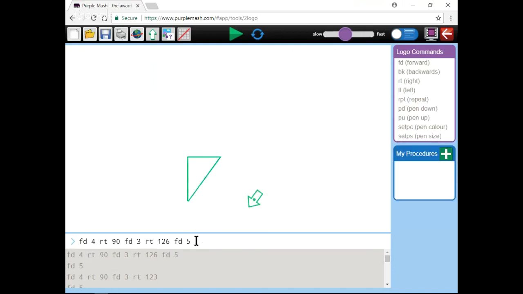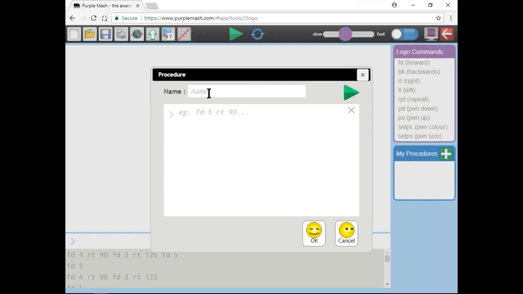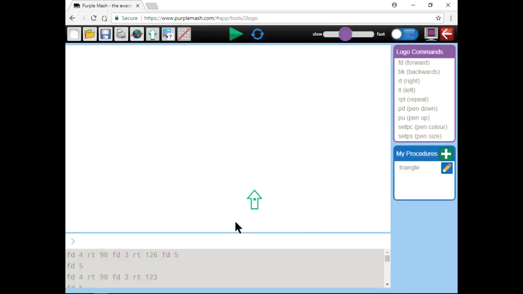Now watch. This is important. Select this. When you move your pointer over the blue part, the blue part is called the selection, because I've taken my mouse, dragged it with my left mouse button, and selected this bit of code. Right click, and I'm going to cut. We know that that is a right angle triangle. So I'm going to go plus on that button over there. I'm going to call this triangle. And I've got the code stored now.